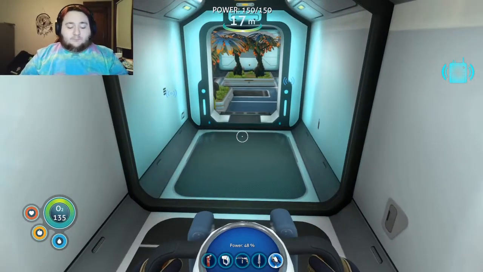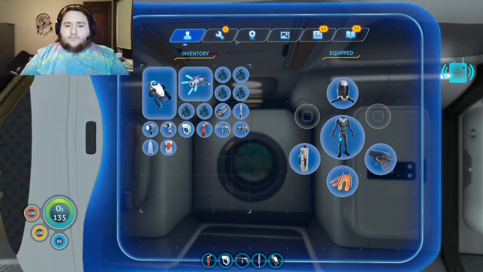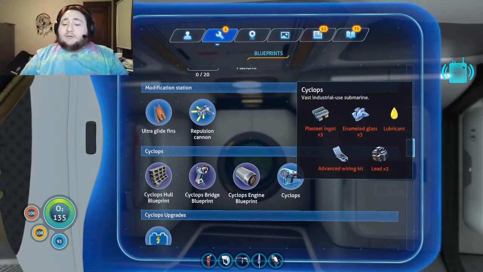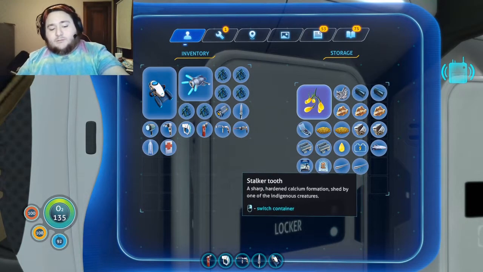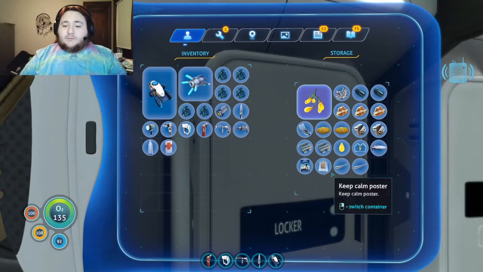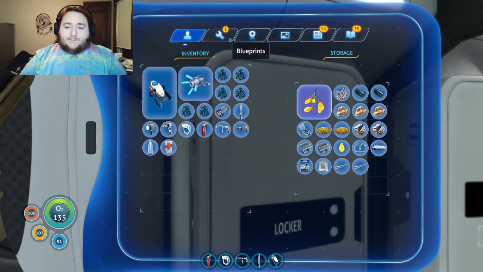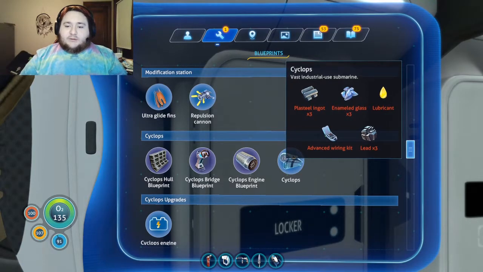Alright, guys. What was I making? Oh yeah, Cyclops. I need one more plasteel ingot. I need enameled glass. I have the advanced wiring kit. Lead and lubricant. I need three enameled glass.